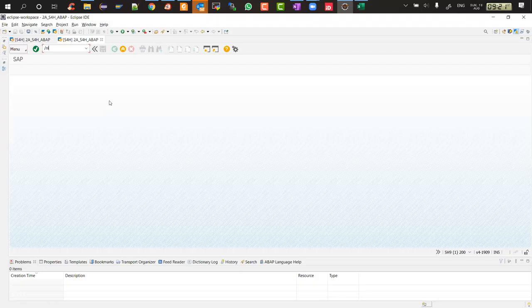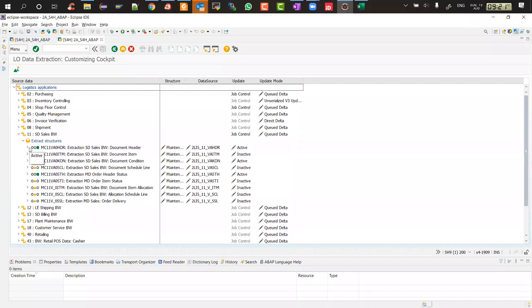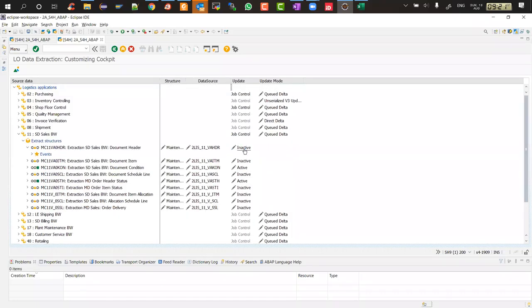Okay. So you go to your LBWE. In your LBWE, expand that. Okay. Where can I see the superset? I saw the superset in the maintenance. Okay. Now, before you go to maintain, it's always a best practice to first inactivate the update, because we are doing the modification. So we'll make it inactive. Then you go to maintain.